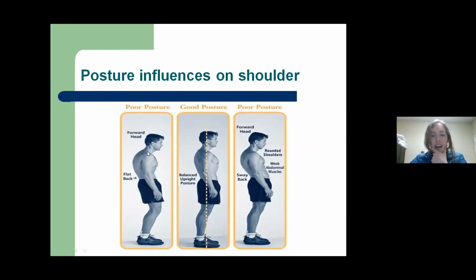In these pictures, the left and right, we've got a very forward rounded shoulder here. So with that, our anterior chest is getting really tight, and the back of the shoulder here, all those muscles are being stretched and pulled forward, which is going to inhibit their ability to work, and it's going to cause you pain. This guy, I'm sure, has a lot of neck and back and knee and hip pain and everything going on right here.